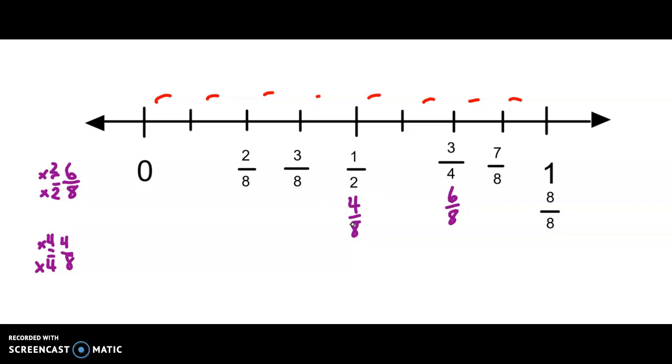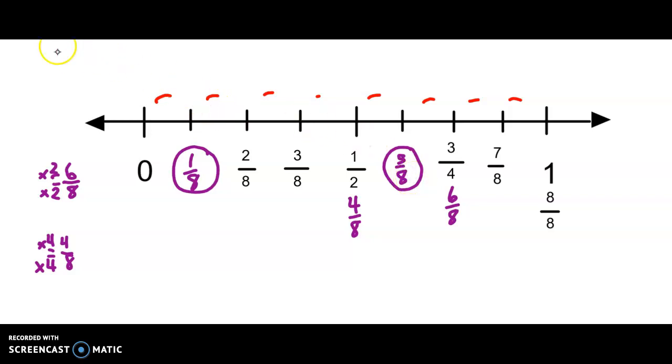Okay, so what would go in those missing spaces? I'm going to give you a second to think about it, and then hit pause if you have to think, and then come back for the answer. Okay, guys, so what would go right here? It's between 0/8 and 2/8. Oh, I hope you're thinking 1/8. Yes. And then over here between 1/2 and 3/4, what would this be right here? Well, we have to think 1/8, 2/8, 3/8, 4/8, 6/8. What would go between 4/8 and 6/8? I hope you're thinking 5/8.